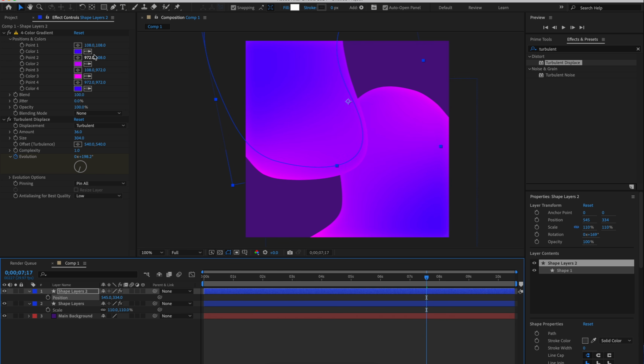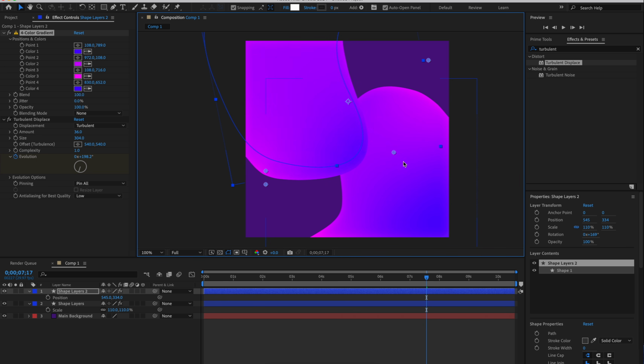Now, if I want, I can move these colors around. So if you want the gradient to be a little bit different for this one, go ahead. But yeah, I think I'm going to change around the gradient just a tad bit because I don't want it to be the exact same. So E, but that should be good.